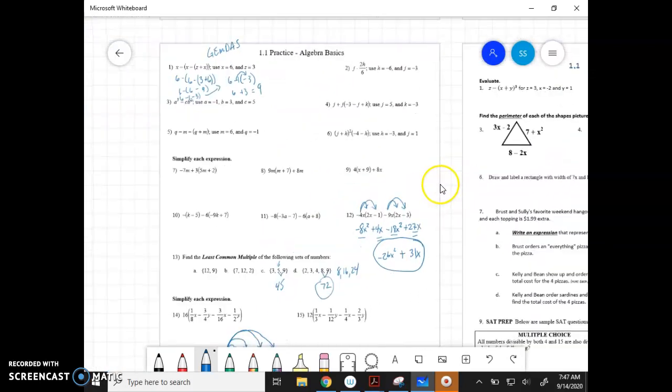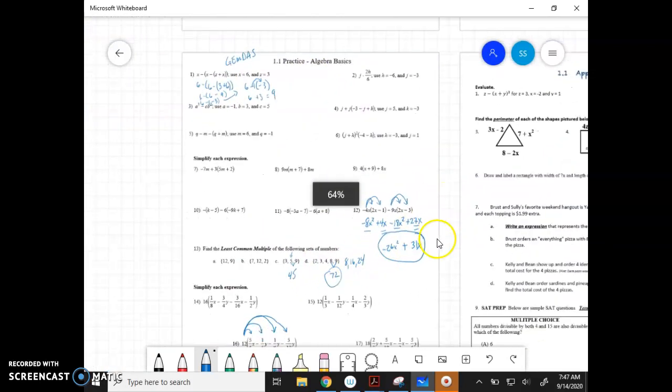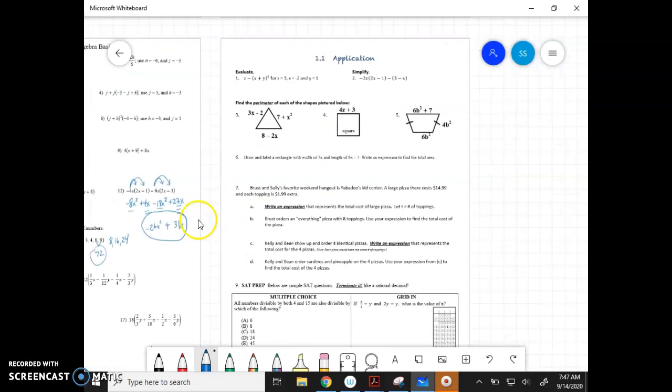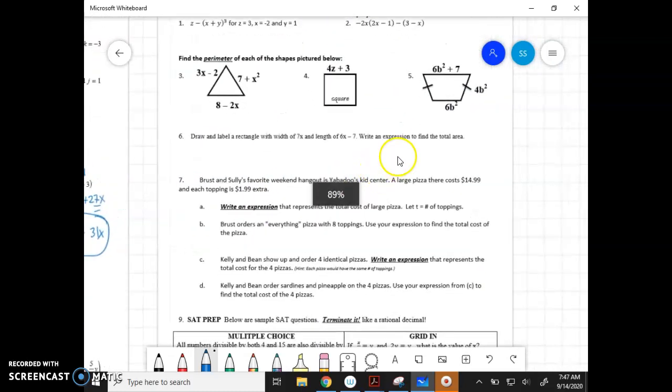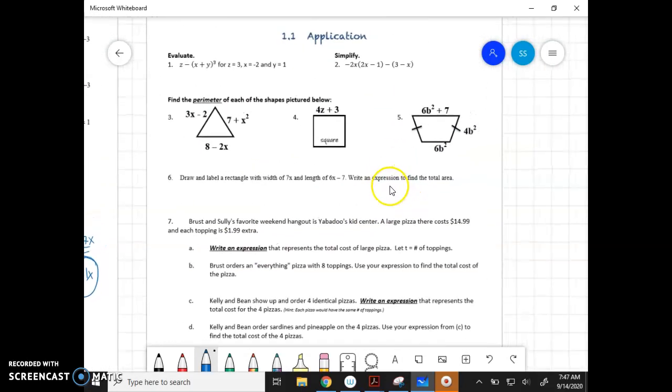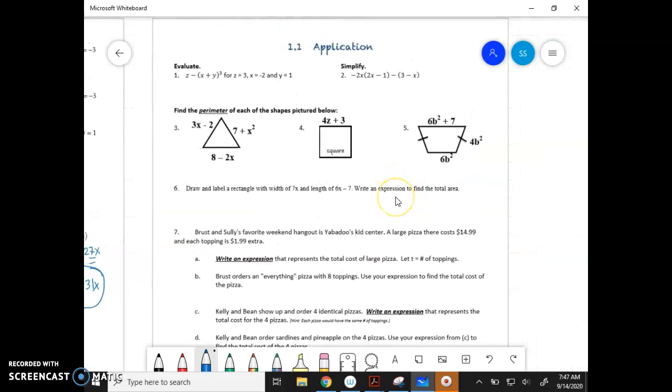This is the only sheet that's actually required for the grade. But I do want to show you some of these application problems. I want you guys to give these a shot. These are kind of meant for you to struggle with a little bit, play around with these a little bit, make you think. And I don't really want to give out a whole lot of answers with these. And while we're online, with only 2.5 hours a day, we probably won't do a whole lot with these, but I do want to show you some of these.